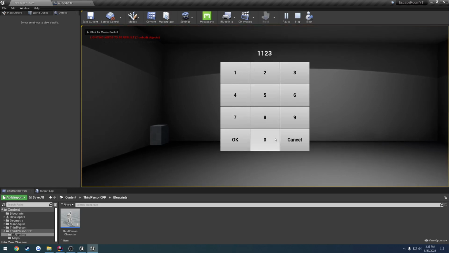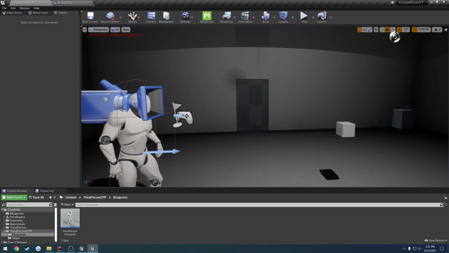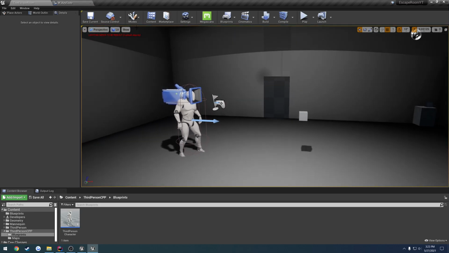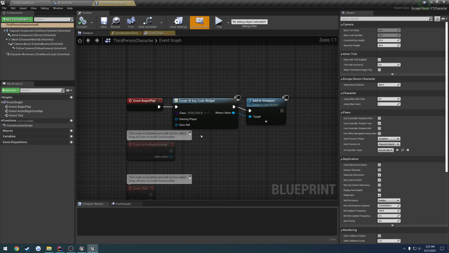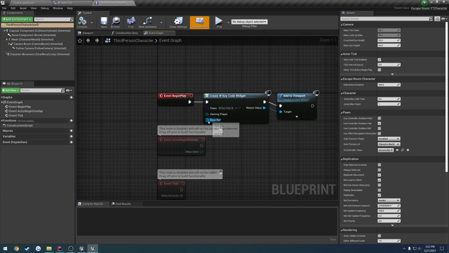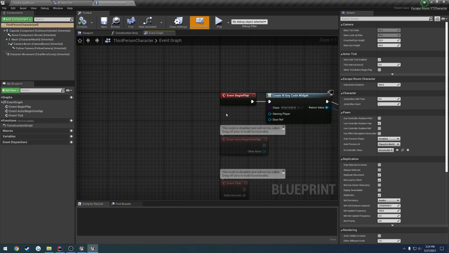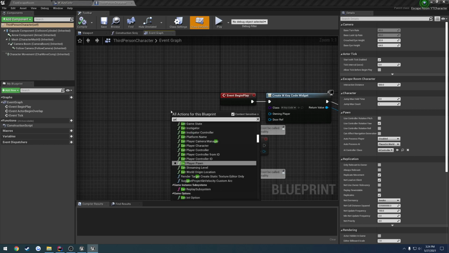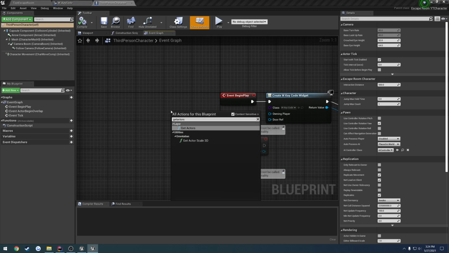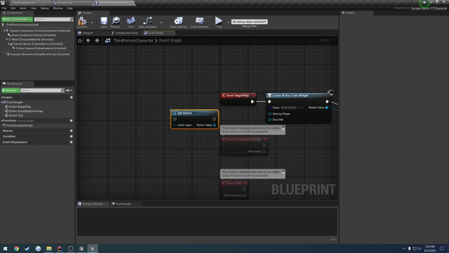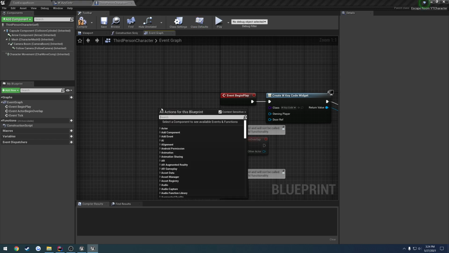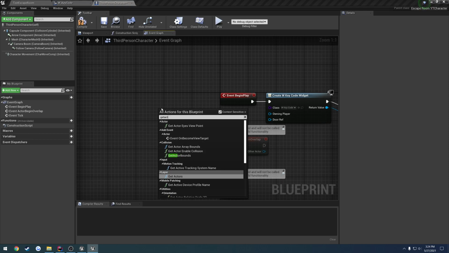Press OK. Nothing's going to happen because we don't have a valid door. What we need to do is give that a try or figure out a way to open it up with a door. Or better yet, we can also test this out. So let's do get actors. Get actor by, what is it?